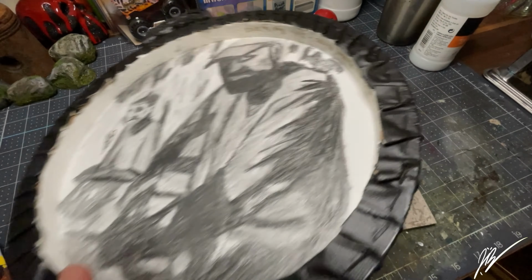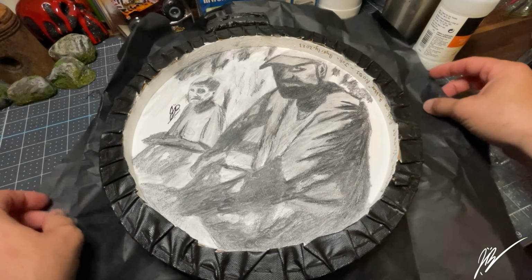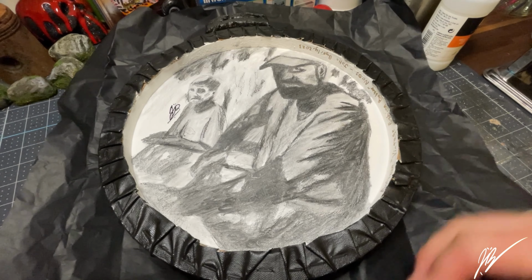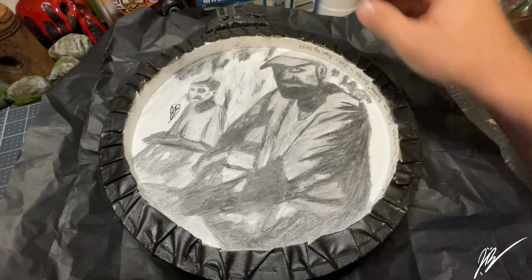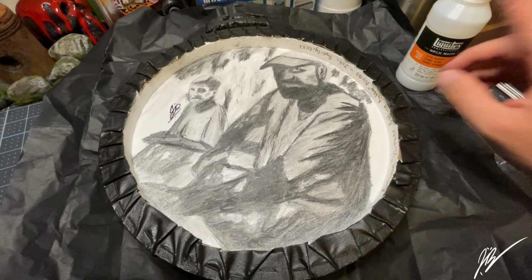Alright, so as we finish up the front there and we let that completely cure, we'll see the finished effect in just a few moments, so don't fret, we'll get around to that here shortly. We're also going to go ahead and varnish the backside. I really do enjoy painting around to the backside of the canvases, although it does take more time and a little bit extra paint and patience, it is well worth it.